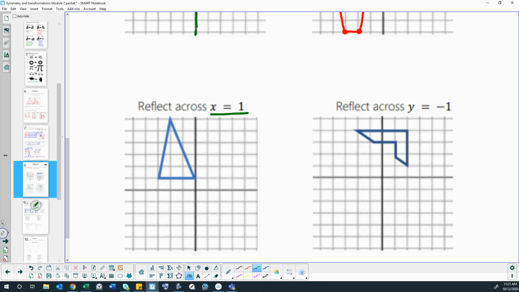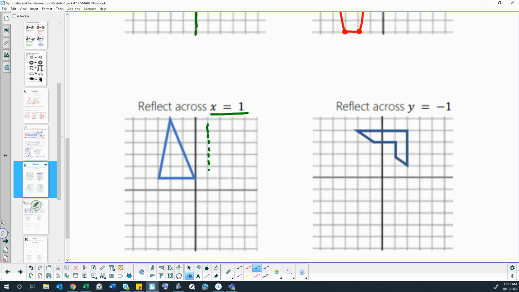If our x value goes to what direction? To go up. Okay, so do our y values go up and down, or do our x values go left and right? There we go. So if it's a positive one, it's going to go where? Right one. So the line x equals 1 is a vertical line where x equals 1.